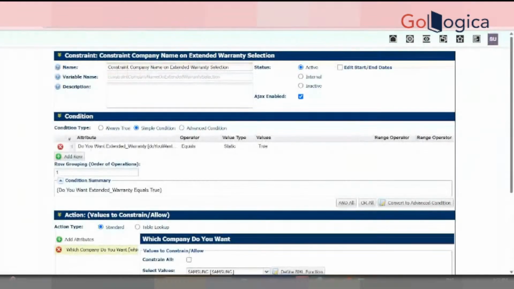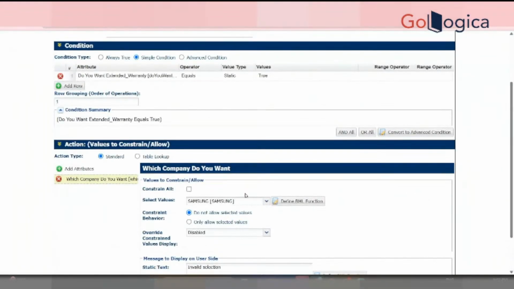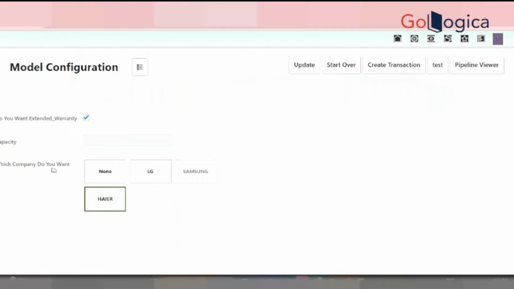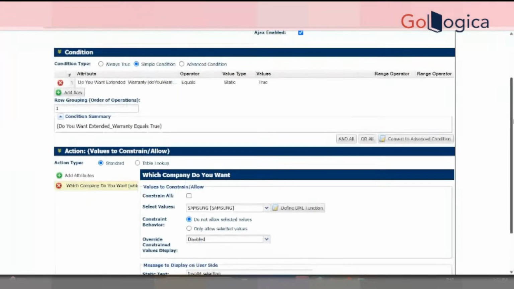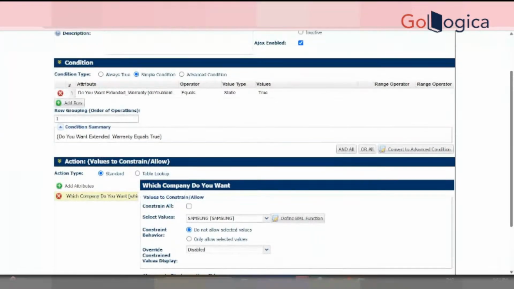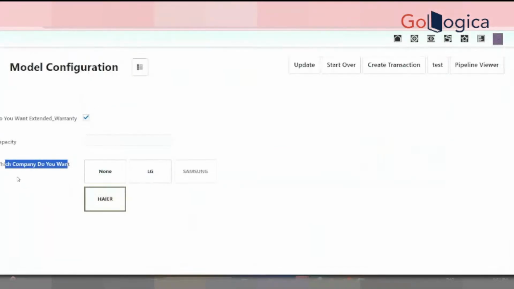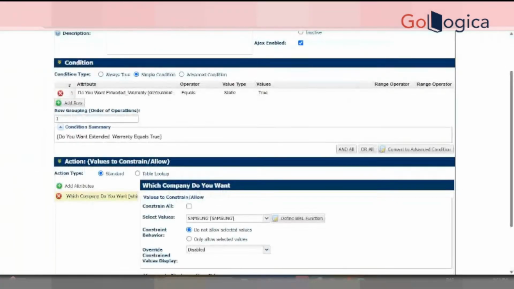So here the action value for constraint is allow, right? You mentioned the one attribute called which company do you want? It is not the attribute, right? It is attribute only. This is the attribute, no? Oh, sorry, sorry. I think it's cutting the page, so I'm unable to view it fully. Okay, let me change that configuration flow rule. I thought someone would do the exercise and then modify this, but none of them worked it out, so I'll modify it.